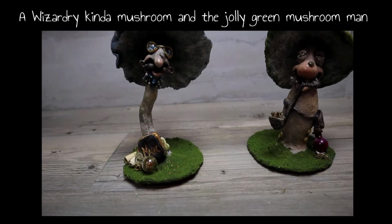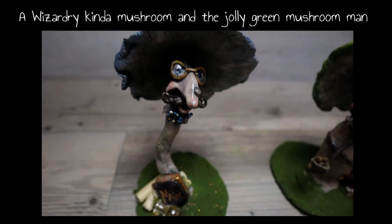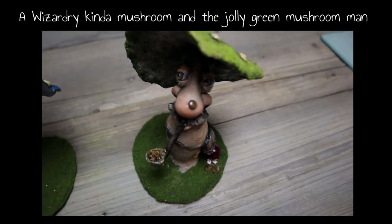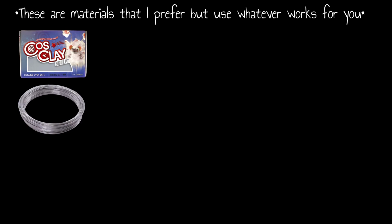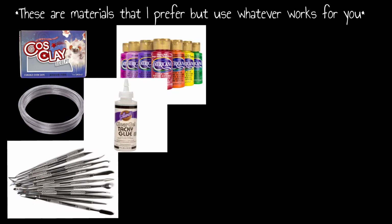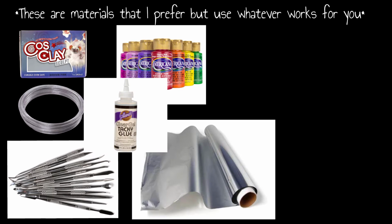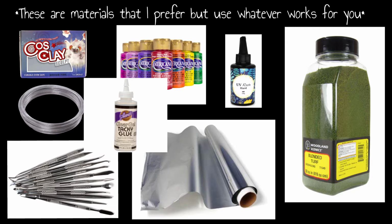Hey guys, in this video I'm going to be sculpting some mushroom people, and I'm going to make it a step-by-step tutorial. I'm also going to cover some of the materials that I use. I like to use Cosclay, some wire, some sculpting tools, some acrylic paint, some glue, tin foil. Optional would be the UV resin, and I have some blended turf that I use to decorate.